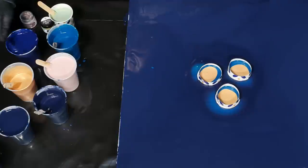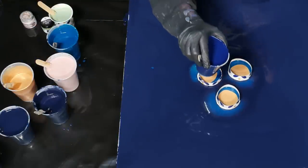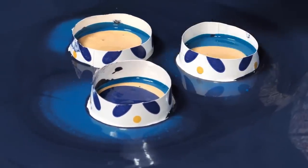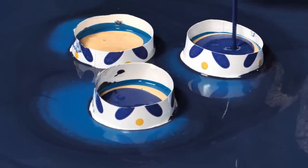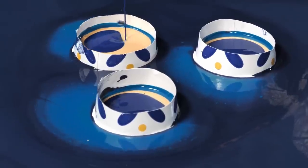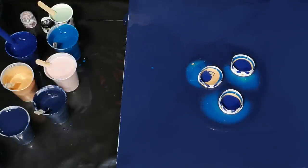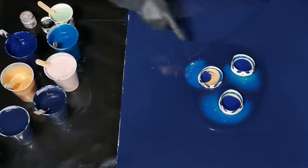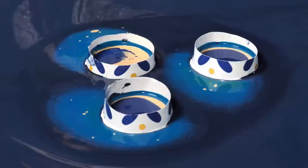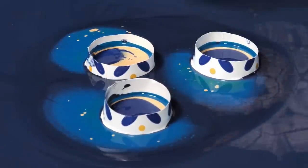Okay, now I want to use the Prussian blue. You see, I'm pouring it from up high. I'm not pouring it real close to the canvas because you want that gravity pushing the paint down. Your little gold cell is starting to come up. Yay! Okay, so now I'm going to come in with this fairy wings one.